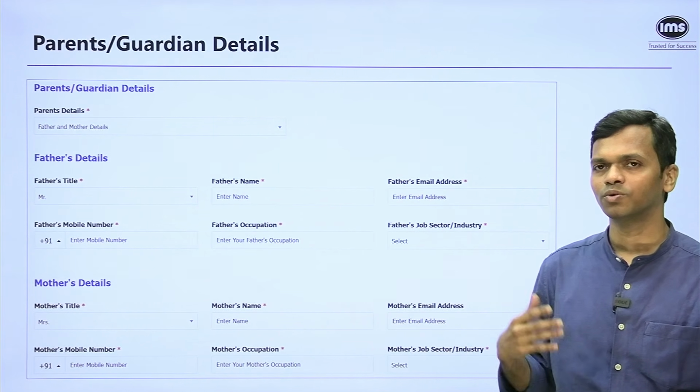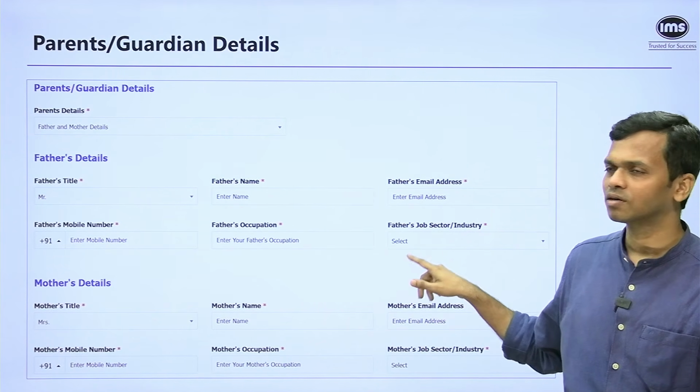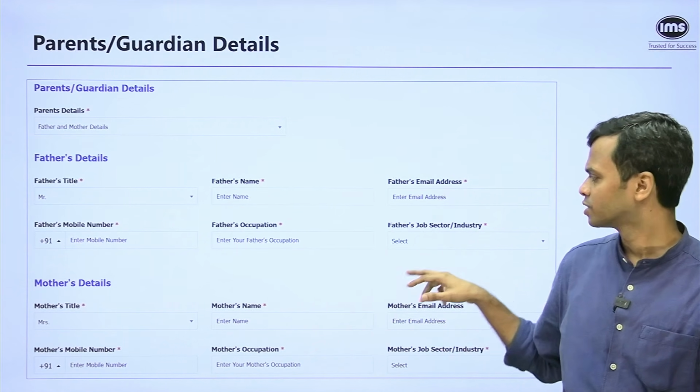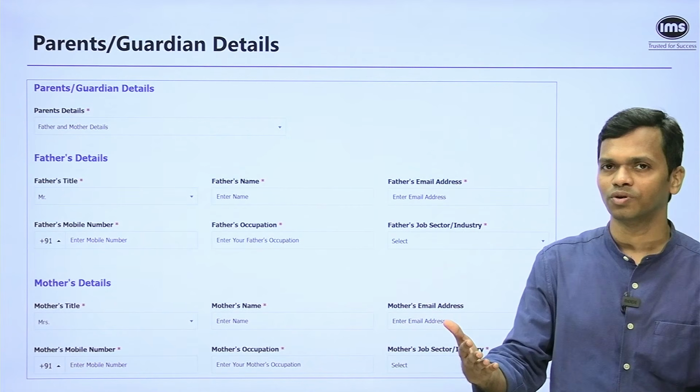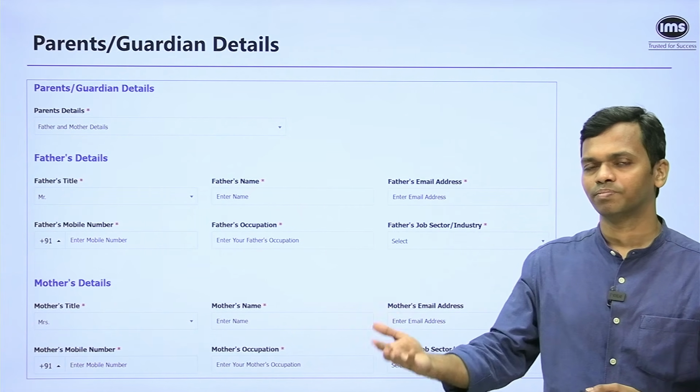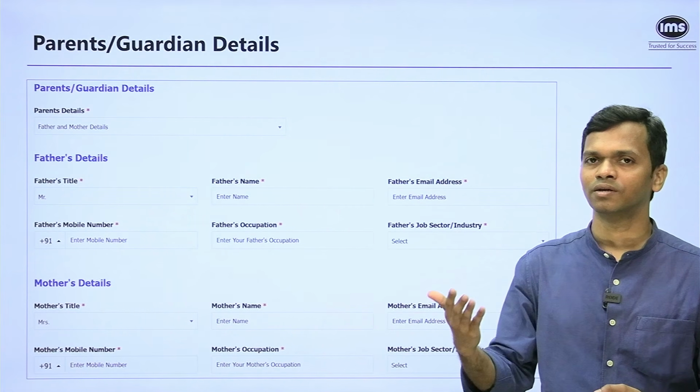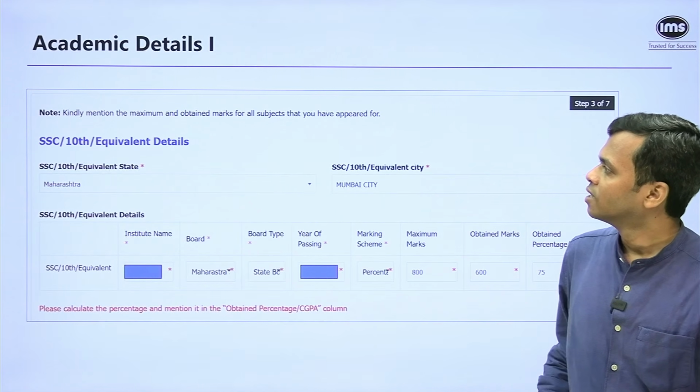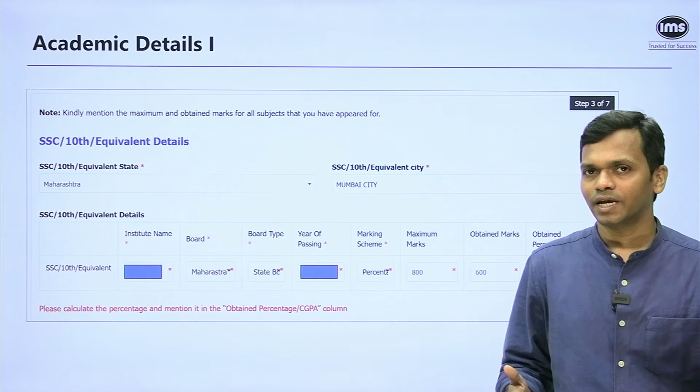And once you're done, you can move on. As I mentioned, if you select private sector and so on, they will also ask. For example, if you select retired, they will not ask you for the income. But if you say my parents are working somewhere, then you have to enter their income range as well. Then we move to the important part, which is the academic category.